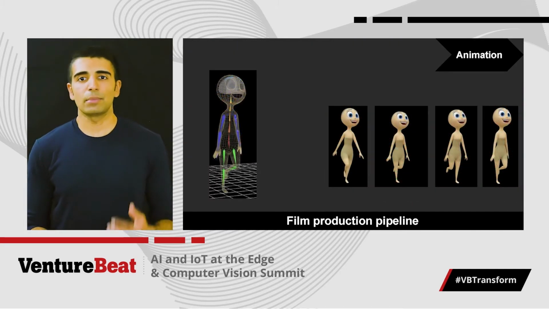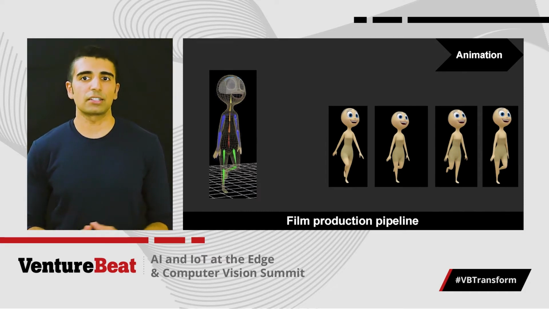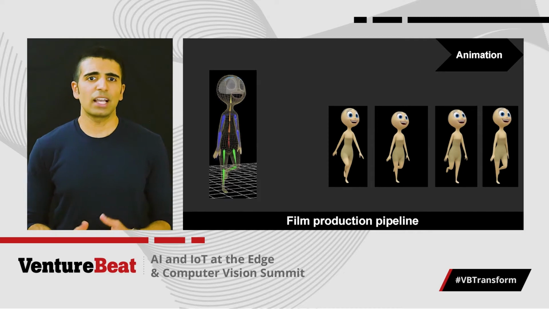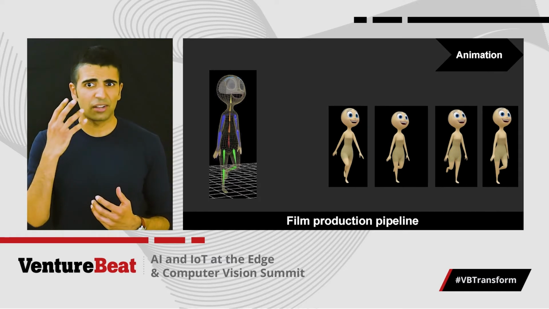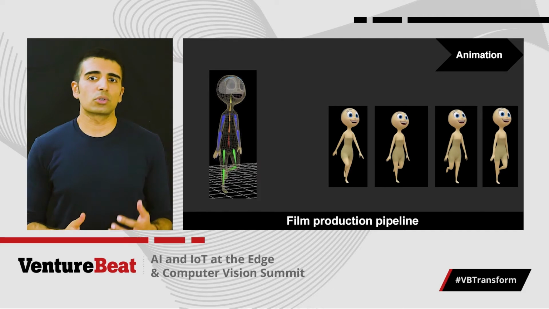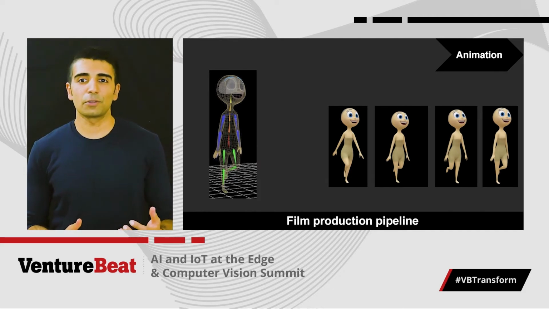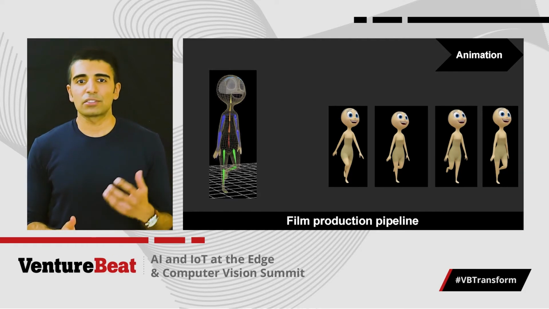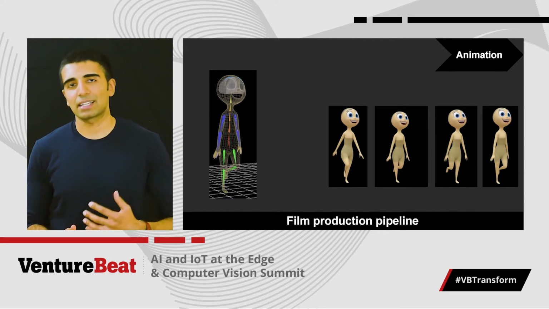From here, we have animation, which is by far the most labor-intensive part of the filmmaking process. Animators need controls to animate a character. So we have special rigging artists to create these controls for every limb, for every finger. On the face, we have the eyebrows, eyelids, lips, and jaw. Our animators use these controls to create animation at 24 frames per second for a 90-minute film. All these details matter to create a compelling performance that the world keeps coming back to see.